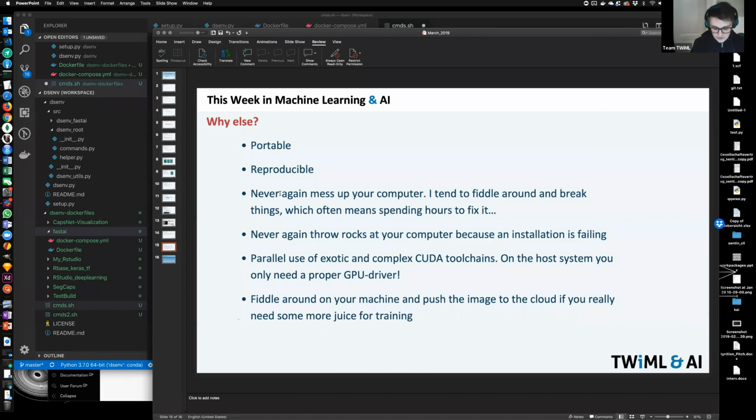environments. Also, when you use different environments, so you want to use PyTorch and TensorFlow, and you need different CUDA versions, that's a really good thing because you don't have to install this on your host system. It's inside the container. You start the container, and then you stop the container, and it's gone. And you start the container again, you have the other environment. You can, in parallel, use these different tool chains. That's also one important reason.